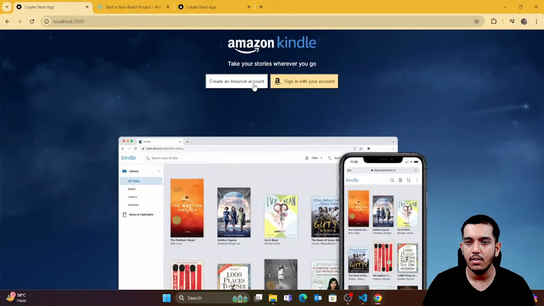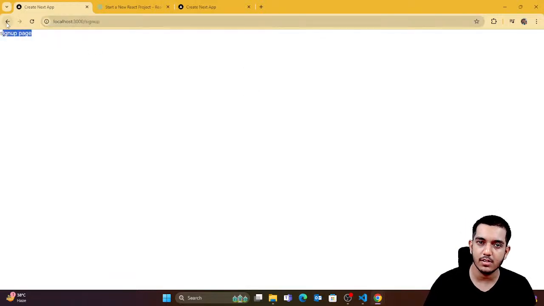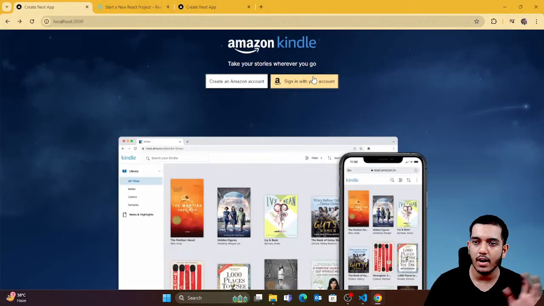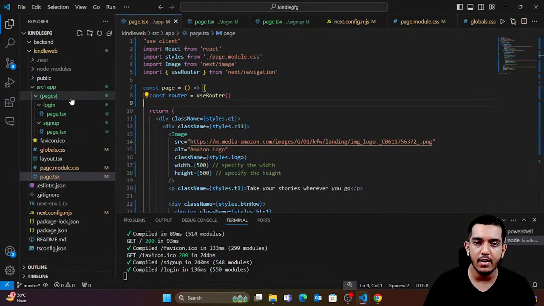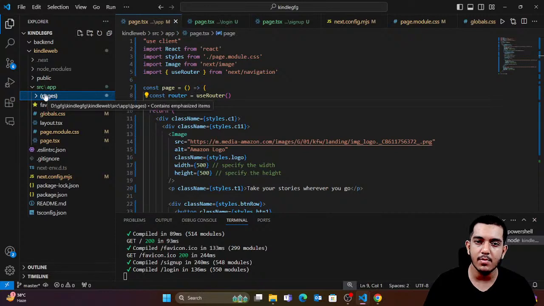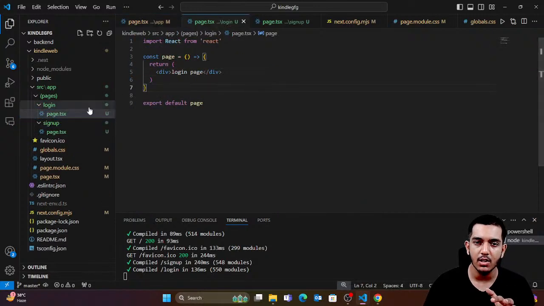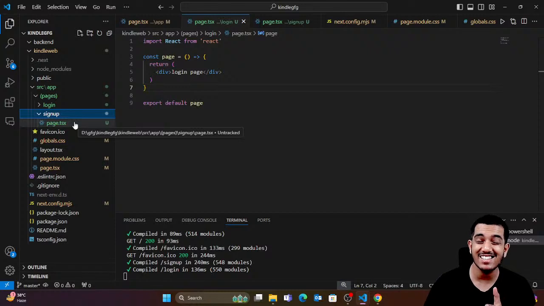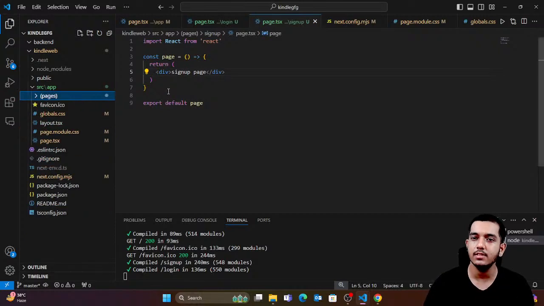So you can see, let me just refresh first. If I click on this, you can see now I'm in the sign up page. Automatically navigation is done. I didn't need to do anything. It's just the folder structure. What actually happened here is, this is the group folder. That means this name is avoided. Whatever is inside would be shown. So if I write slash login, automatically we would go inside this page. If I write slash sign up, I would go inside this. So slash login page, slash sign up page. That's it. That's how navigating is done in Next.js.